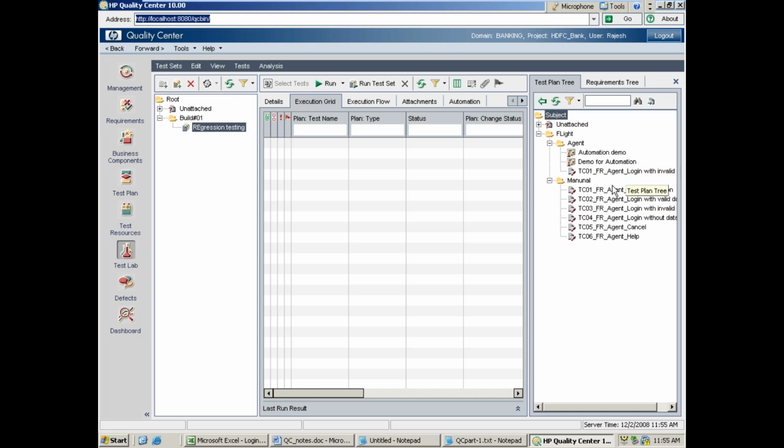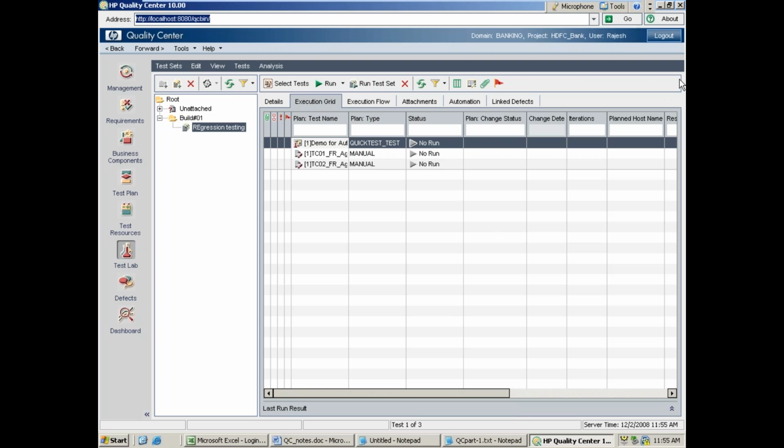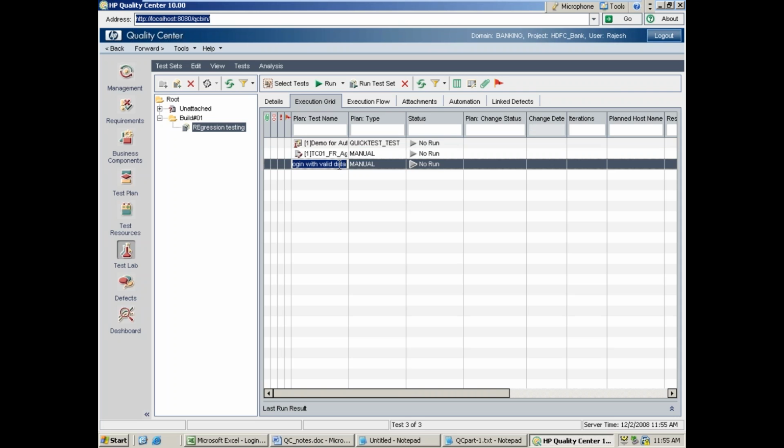At this level, I'm going to take here automation test case 1. Like this, I added something here. Only 3 I added. You can add more also. Now this is my test set. I need to go for the execution. Manual test case I want to execute. So this test case first I want to execute here.